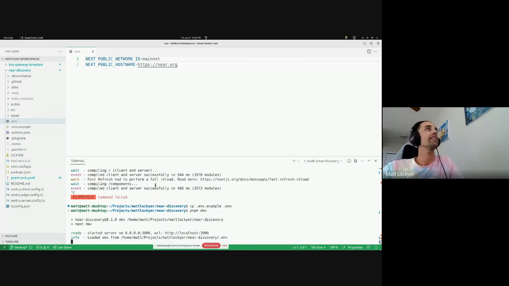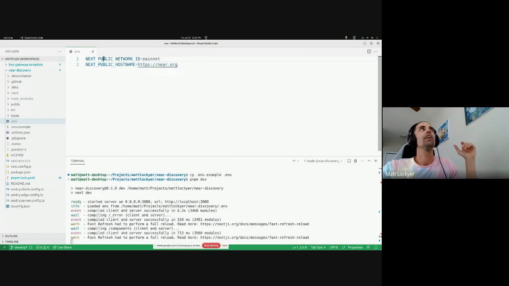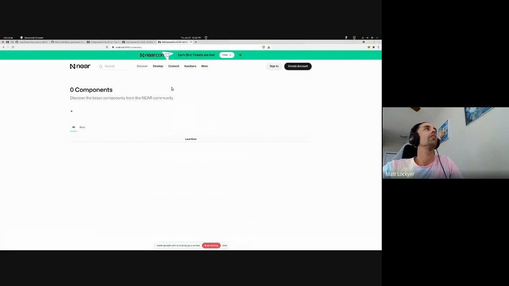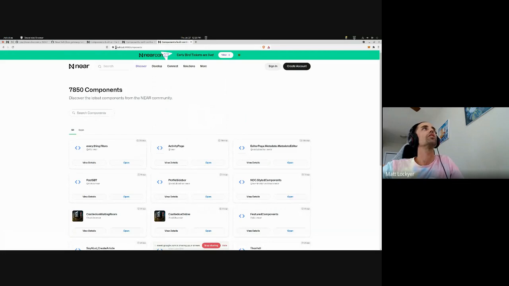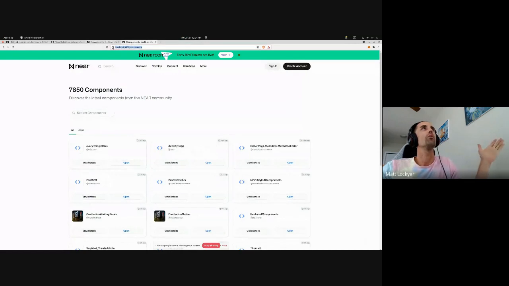So let's see if it scooped up these variables. It takes what was already in the repository code; it's probably saying somewhere, if this is not defined, call it testnet, if this is not defined, call it something else. Or, I mean, it did take me to near.org before. So let me go to localhost. Let me see if I am on mainnet, and I am. You can see I'm running on my localhost, but instead of testnet components, it reloaded over here too. Sorry, I couldn't show you the testnet version at the same time because it hot reloaded in my tab. But basically, instead of showing us the testnet components, we're now one-to-one with what's on near.org.